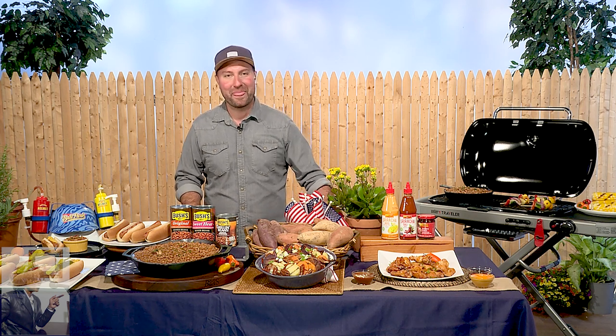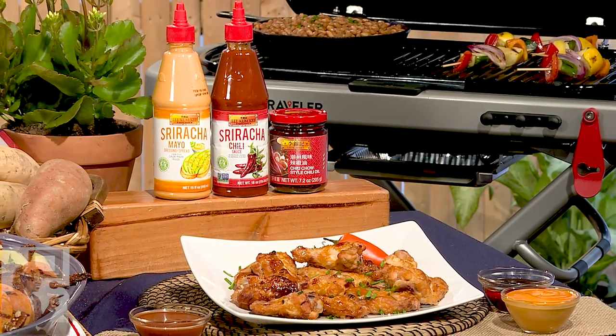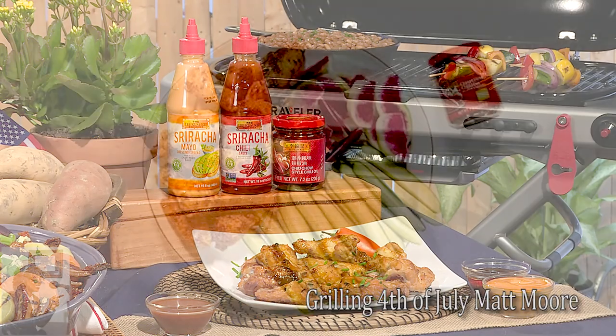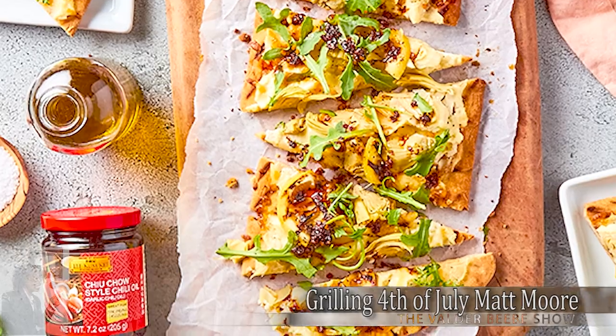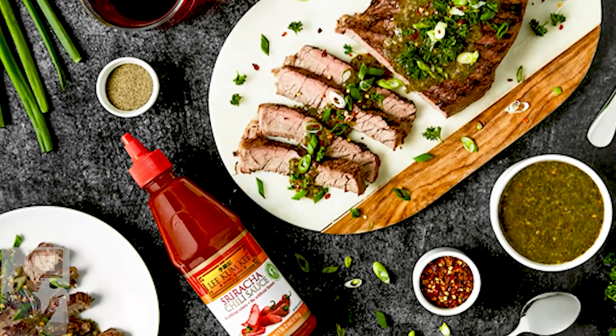So when you want to surprise your guests, how can you put a twist on old favorites? I'm all about the twists. One of my favorite things on the grill is a good chicken wing. I've partnered up with Lee Kum Kee — they make a sriracha chili sauce and a chuzhou-style chili oil. These are non-GMO and gluten-free. Lee Kum Kee has been around for over a century. You can use their condiments as a dipping sauce or as a marinade. I've marinated these chicken wings in the sauces, put them on the grill, get a really nice crisp skin, and move them to indirect heat. They're also giving away 100 bottles of their sriracha chili sauce — head to @LeekumkeeUSA on Instagram.